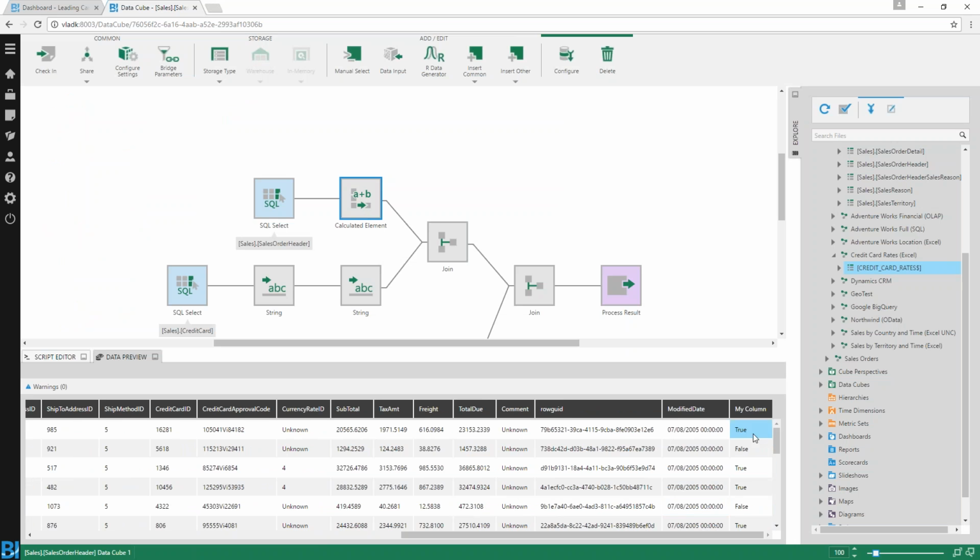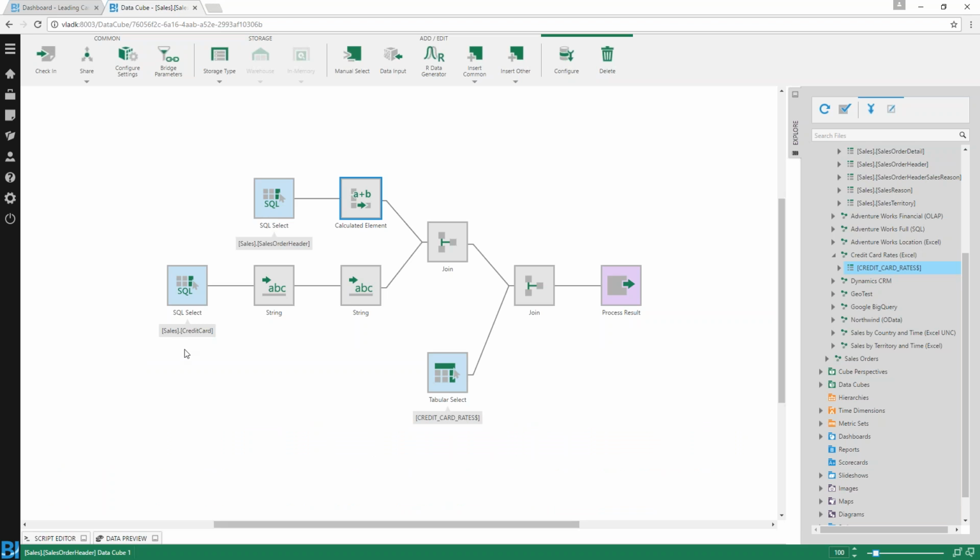If I scroll all the way to the right, you'll see my column, some values are true and some are false. So what this allows me to do is perhaps use this value further down in the cube when I'm joining my data together. I can also use it to filter out values I'm not interested in. Or lastly, if you want, you can also give your users the ability, right out on a dashboard, to filter. Would you like to see the values that are under 5,000 or over, or both? And they can make that determination.